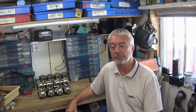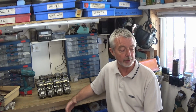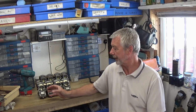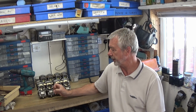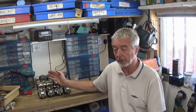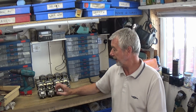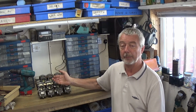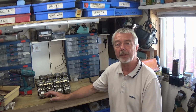I'm not that keen on carb cleaner. I tend to use just something like WD-40, or I've got other maintenance sprays to clean them out, because when you clean them out you want to dissolve all the crud and things like that, and I get the impression that carb cleaners will evaporate too quick without penetrating, or if you don't wipe it away quick enough it'll just be hardening the crud in there. So I tend to use things like that. It keeps everything sort of moist so you can wipe it away whenever you get round to it. So I'm going to start by having a look at these carbs.